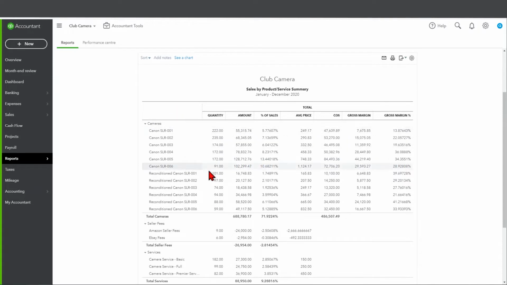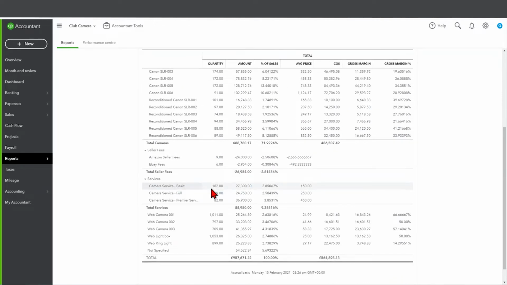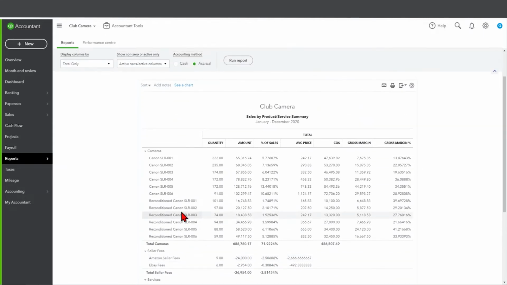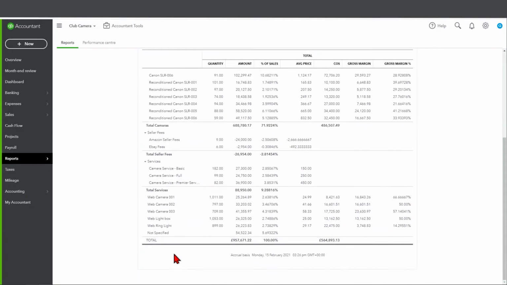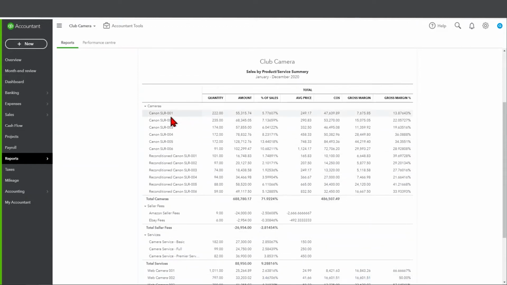I've got both Canons and reconditioned Canons. I've got my seller fees. I've got services that I provide and I've got my webcams down the bottom. Now what you'll notice is that my sales are grouped in these predefined categories. Okay, that's because I not only set up the service item, but I set up the categories as well.